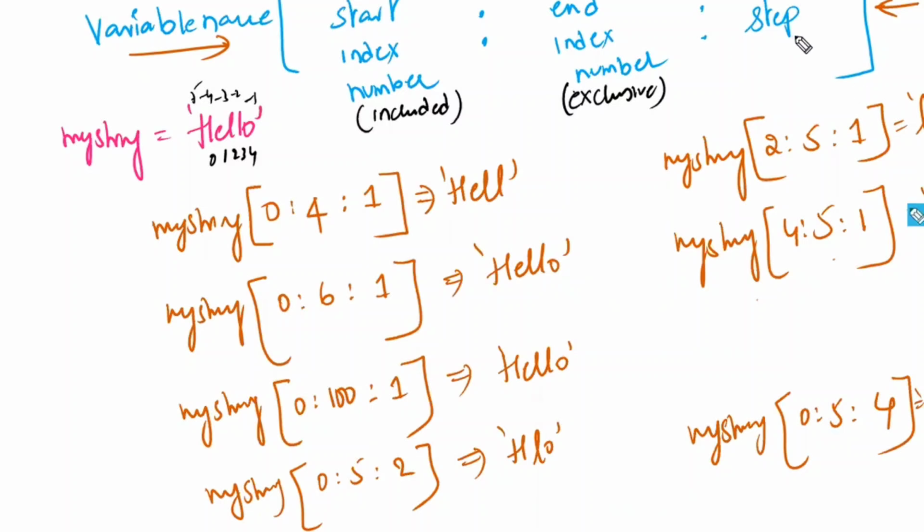The step can be positive, the step can be negative. It is not always a positive number only. It can be either, increment or decrement. You can write in this syntax also. So this is the syntax. Write the variable name and open square brackets, and use the starting index number, colon, end index number, but the end index number will not be included. And you have to write the step, either increment or decrement. Choice is yours.